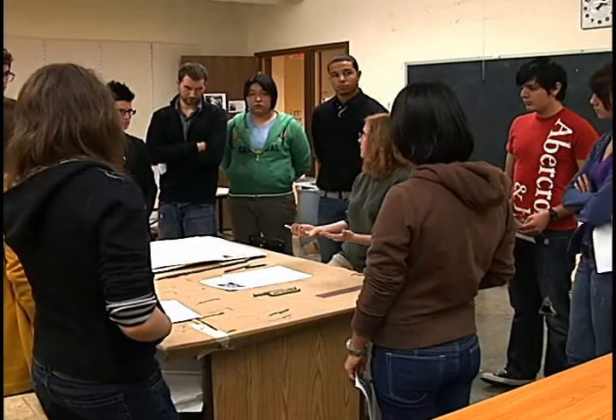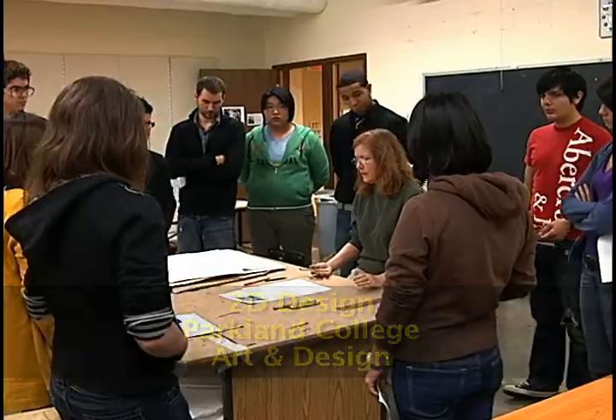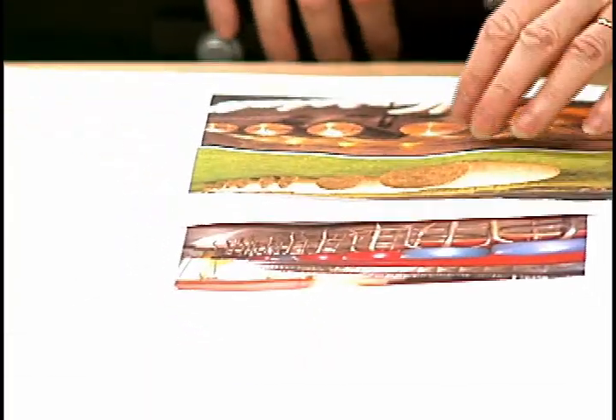2D design really is an investigation of the picture plane and how we assemble imagery and try to break certain patterns. We use wildly different formats. We go right through the elements. In this class we talk about line and value, shape, and definitely color and texture, positive and negative space. So all of those things we tend to work with in a certain way, and in this class we try to expand out.